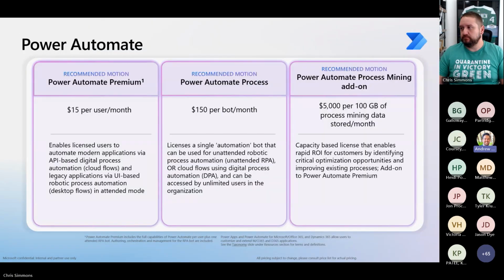And you might have already mentioned this, so let me know if I'm repeating here. But the premium license now gets you access to everything you saw today. So you get access to everything process mining from that perspective. It is a limited capacity, so that's why the add-on at the end here is there. When you start ramping up the process mining that you want to do inside your organization, you'll need these add-ons to increase your capacity. But if you have the Power Automate Premium license, you can get started on any of it today.